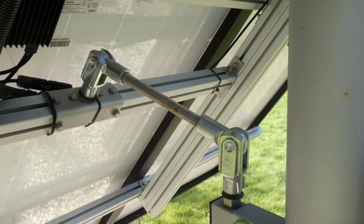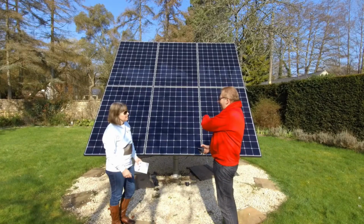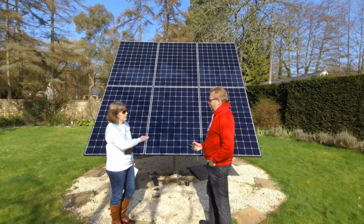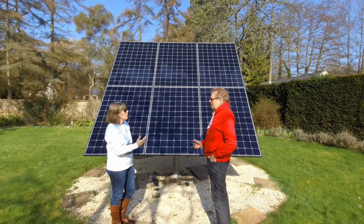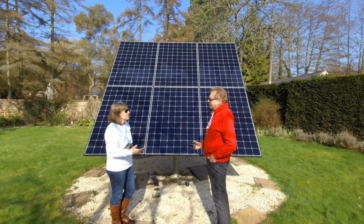Okay. And one of the things, obviously, is it means you're not putting solar panels on your roof. Does that have advantages from the planning side of things? If you are not in a conservation area and you haven't got a listed building, you can bung one system in without permission. If you want to put more than one system in, you have to have permission. If you're in a conservation area or an AONB, then you have to talk to the planners.